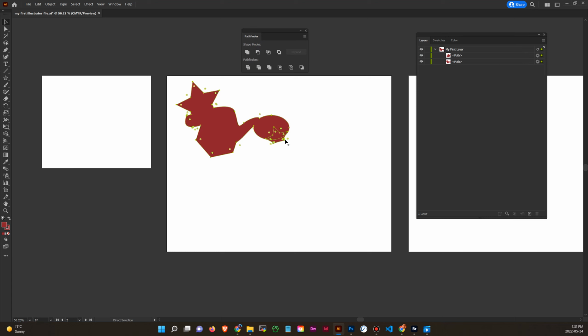If I do Control Z to undo that, same thing, right next to it there's intersect. So what that's going to do is wherever these are touching, just give me that shape. So that's another use for that. And then finally the exclude, which will just separate out what's in there. It's essentially doing the same thing that the Pathfinder does, but just saving you an extra step.